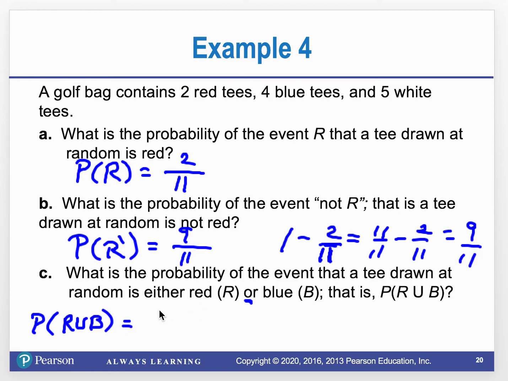Well, it's simply the probability that it's going to be red, which we've already calculated, plus the probability that it's going to be blue, and because there's 4 blue t's, that's 4 out of 11, minus the probability that it's red and blue. There are no t's that are red and blue on the same t, so that's 0, right? Or I could have just said they're mutually exclusive to start with, so I use that first formula if you want to keep up with both of them. So 4 plus 2, they've got a common denominator already.